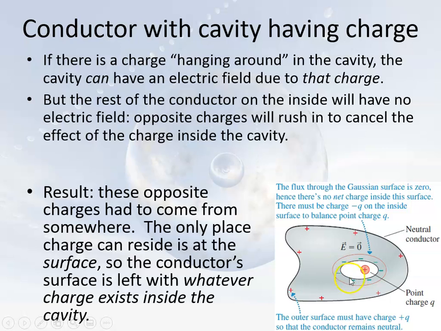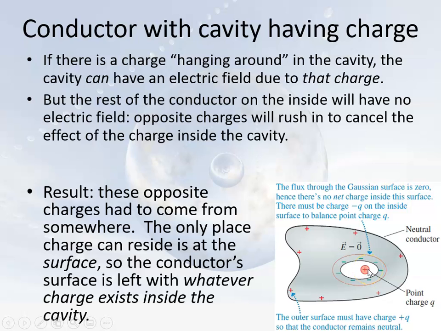In fact, we could even imagine that this little pink ring here is a Gaussian surface. The Gaussian surface around this must have an electric field of zero, which means an electric flux of zero. Well, the only way it can have an electric flux of zero is if the total charge contained inside of this imaginary Gaussian surface is zero. That's Gauss's law. So that tells you exactly how much negative charge ends up coming here from the surface. It's exactly the same amount to balance the positive charge.